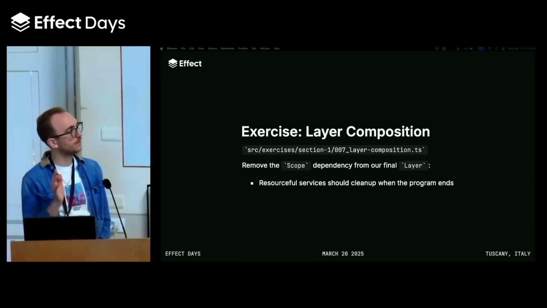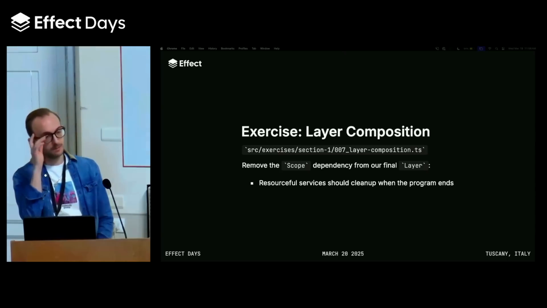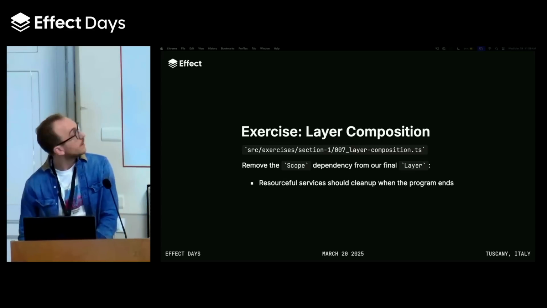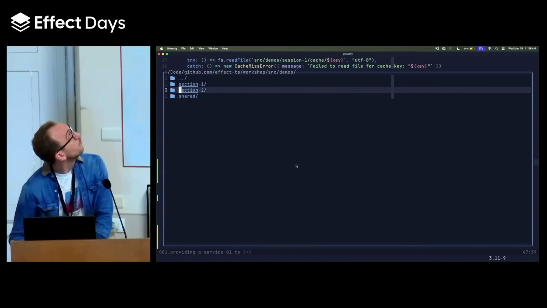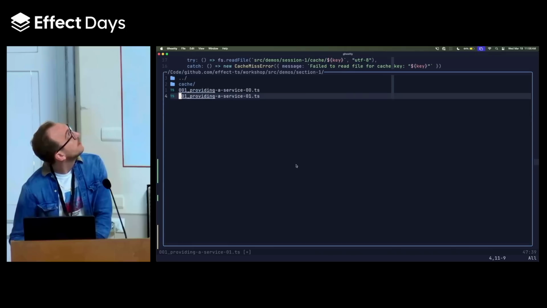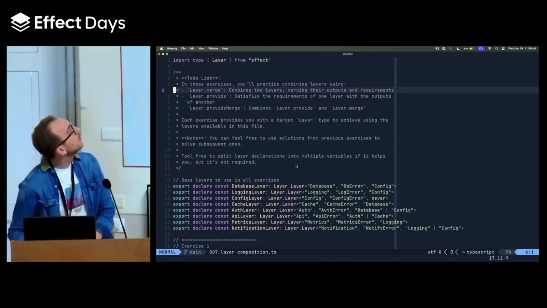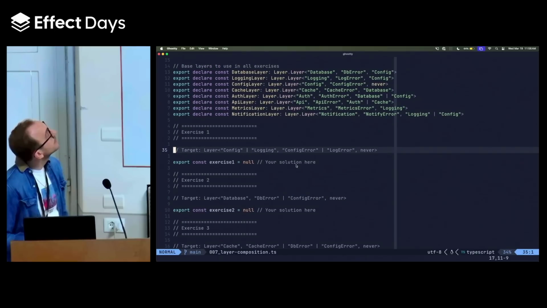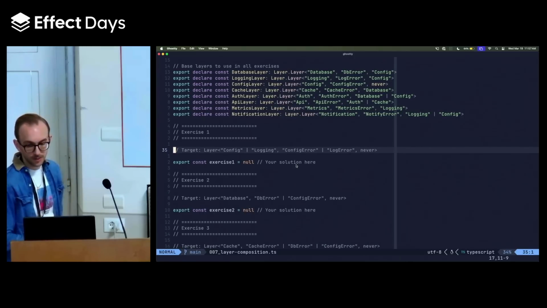Essentially in the file, there is a list of layer types and a bunch of example layers. And the goal is for you all to somehow match the type of the layer using the default layers that are in there. So if we look at the example, this is Tim's, not mine. Exercises, session 1. So if we look at layer composition, you have all of these base layers, which are just types that we're declaring. And the goal is to try to achieve the target type using those 3 composition operators we talked about, which are the most common ones in effect. So if we want to take a few minutes, we can do that.